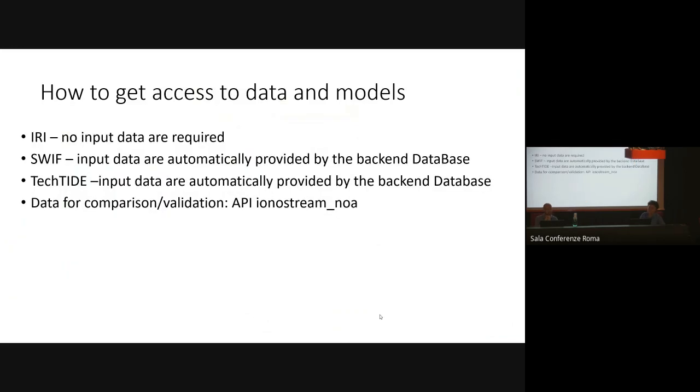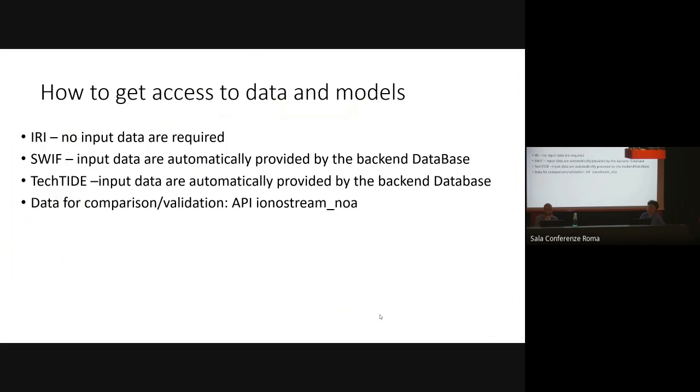Now, how to get access to the data and models? For the IRI, of course, you don't require any data. The data are embedded in the IRI database. For SWIFT, you also do not require input data. You just need to run the model through the interface and get the result.